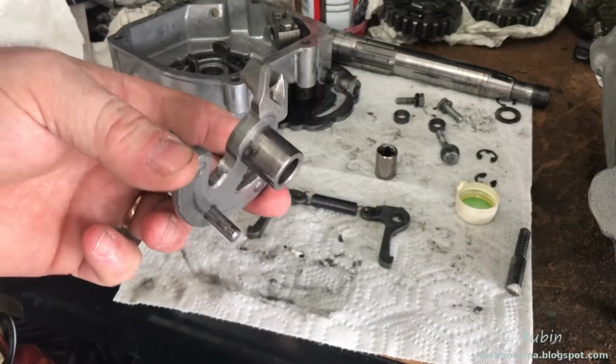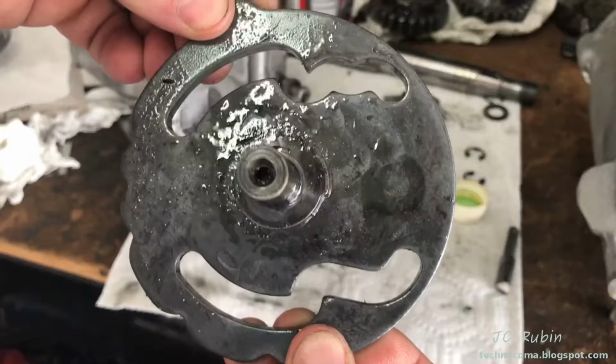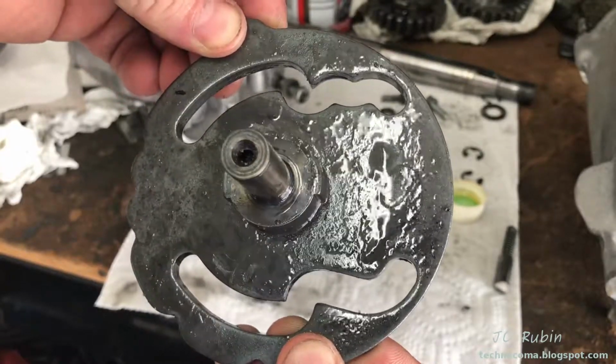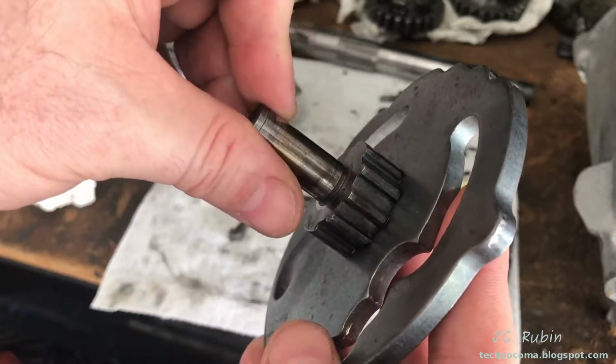Now that I've seen this fit, assembly actually starts at the cam. We're going to clean the cam next so we could build this onto it. Cam is looking pretty nasty. We're going to clean that up now. Cleaned up real nice and decontaminated. I'm going to oil this lightly. Also check the shaft, make sure it's not loose.